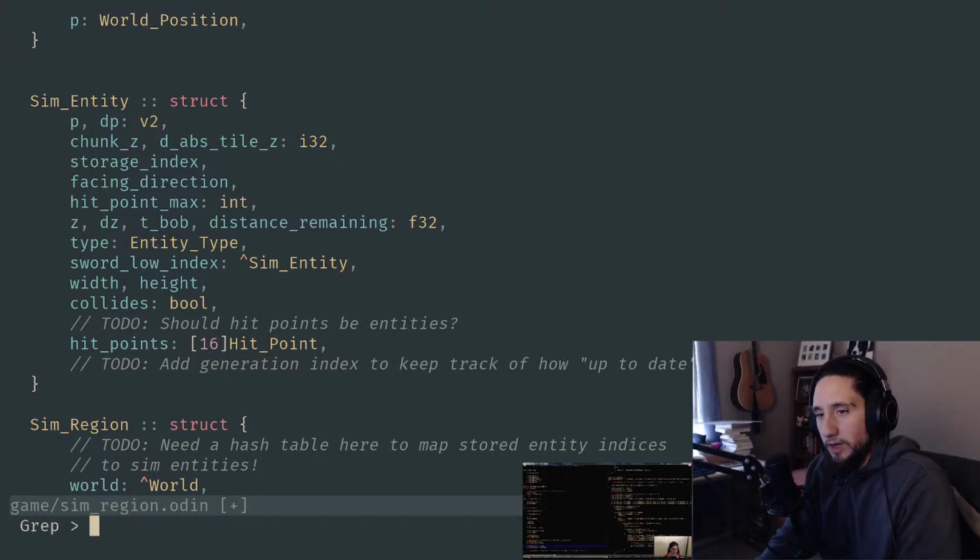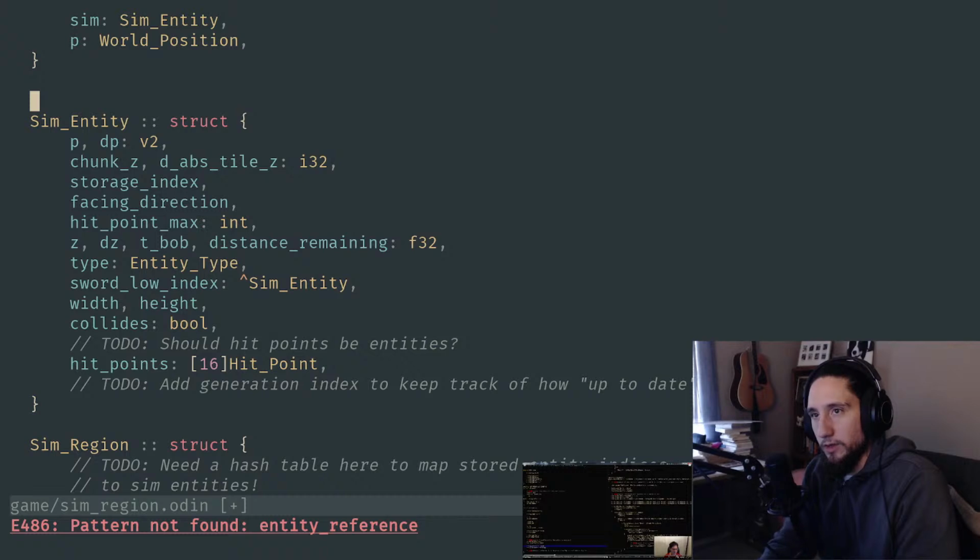That reminds me, did I still have this notion? I think I had, yeah, when I was editing the code, just to get it to compile after yesterday's stream, there was this old entity reference index I was hanging around, and I think that was dead from some earlier prototyping stuff that Casey was kind of entertaining.